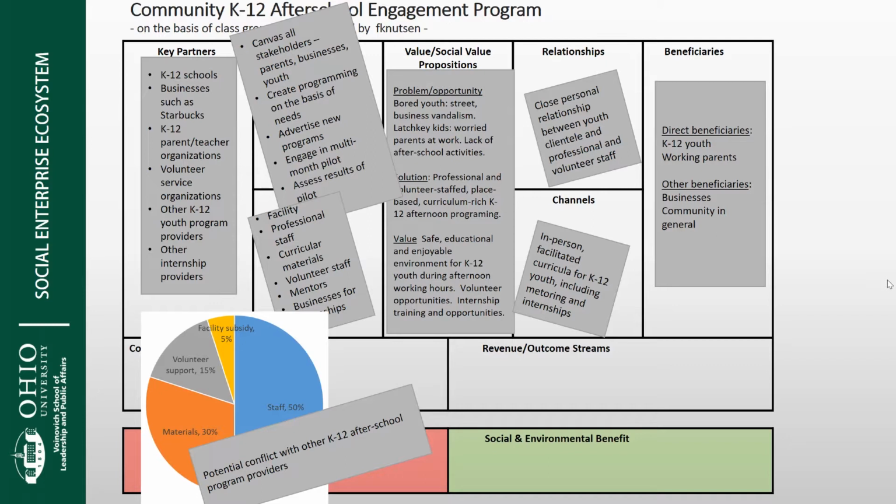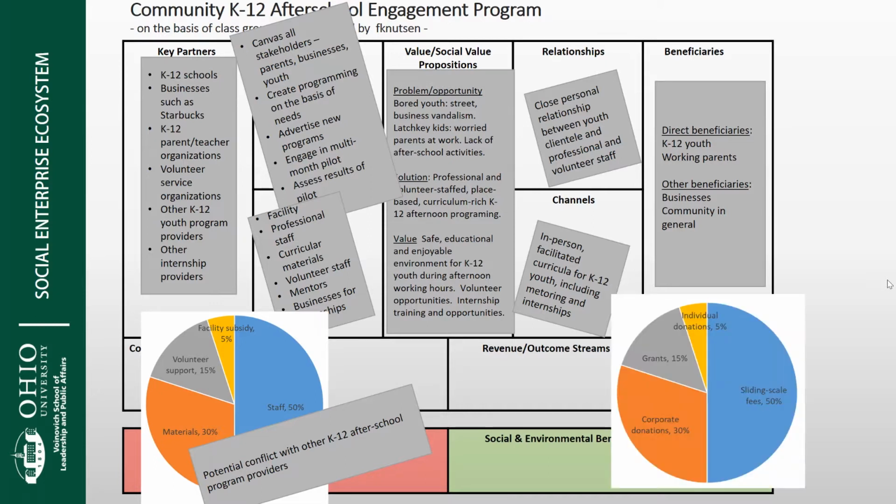On the revenue side, the planning group discussed fiscal sustainability, creating another overview pie chart to identify sources of funding, including business and city support, and a sliding scale fee structure for program beneficiaries. Finally, tying back to the original value proposition, the group identified the socially impactful results, including safe, place-based curricular experiences for the K-12 populace, with mentorship and internships for older youth. The group also added, to the activities section, evaluative measures to ensure documentation of impact.